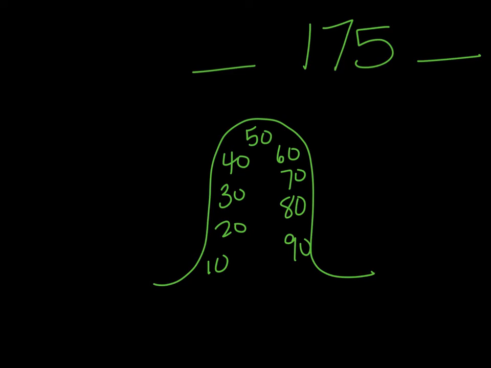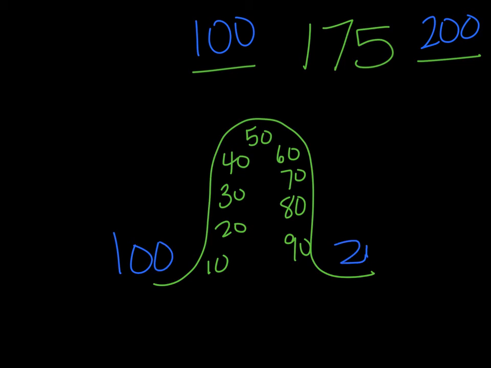All right, come back and check with me. So 175, I'm looking for those benchmark numbers. Who can tell me? Oh, I could hear you. It comes between 100 and 200. Then I'm going to look to see about where 75 would be. Well, I'm going to write my numbers down. I did that same thing again. So here's 100 and 200. And then I know that 175 is going to be kind of right in here. And so if I dropped my ball there, it would go right here. And so 175 is going to round to 200. Good job.